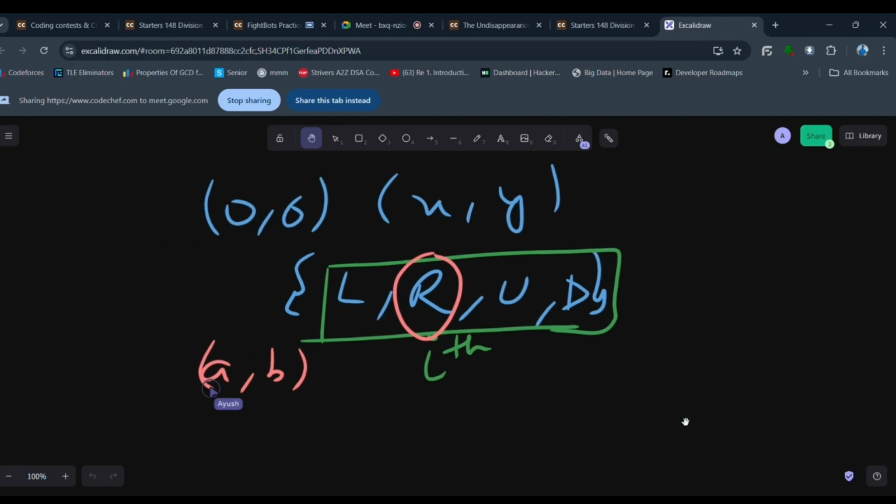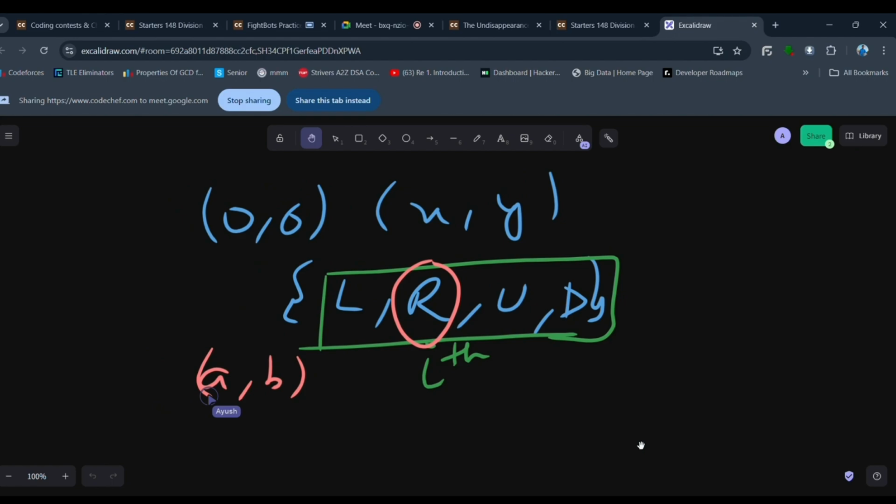So if in i seconds Bob can reach from x comma y to a comma b, then they can meet, right? Yes or no? Is this clear to everyone?